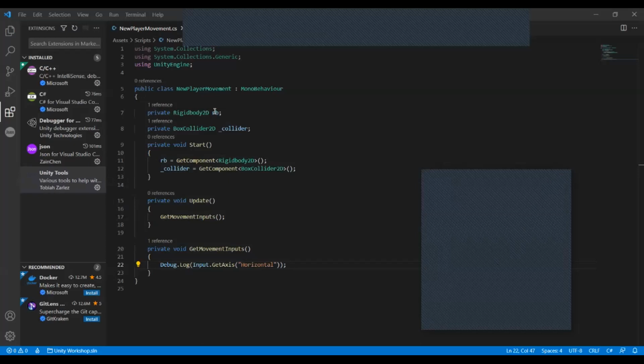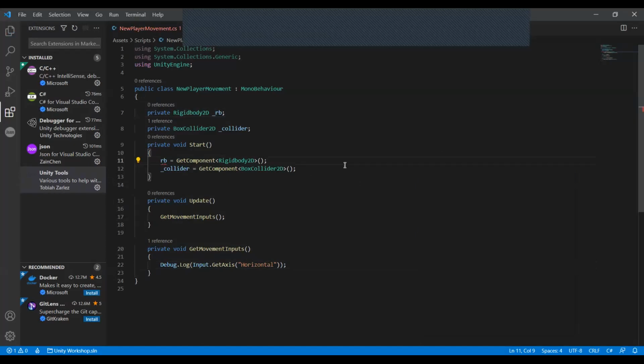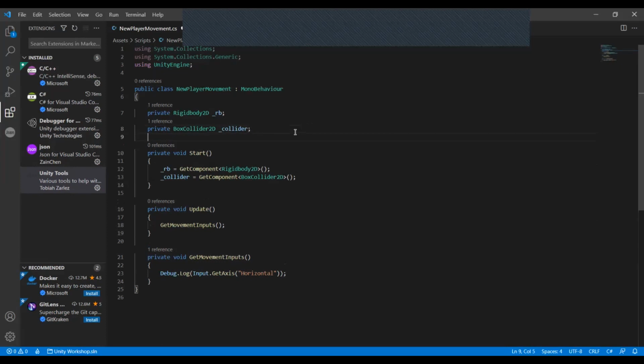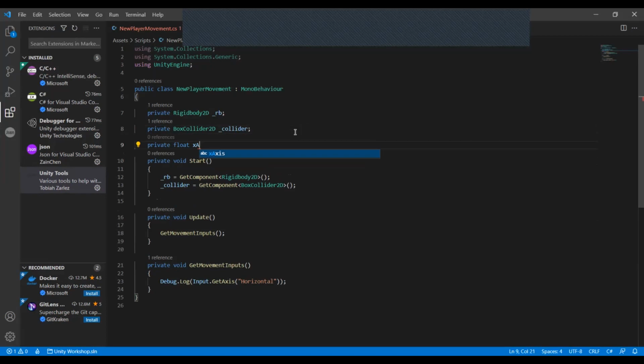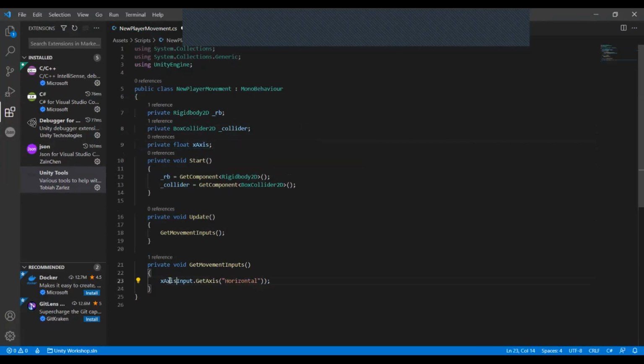Yes, if you wanna standardize it, over here now there are two ways to actually do this. Perhaps a simpler way is to put this number as a parameter. So let's put a private float xAxis, and let's make xAxis equal to the number over on your left and right keys.